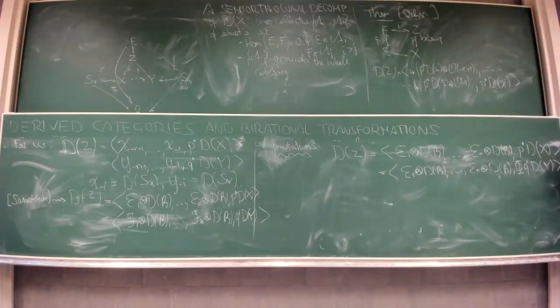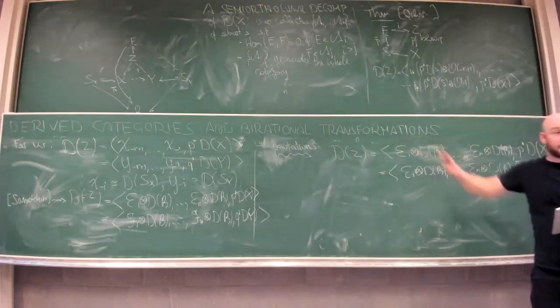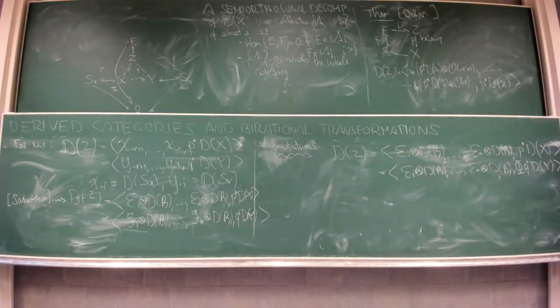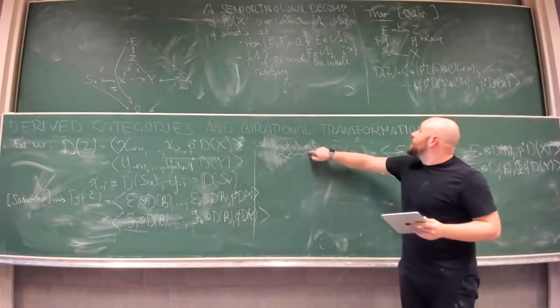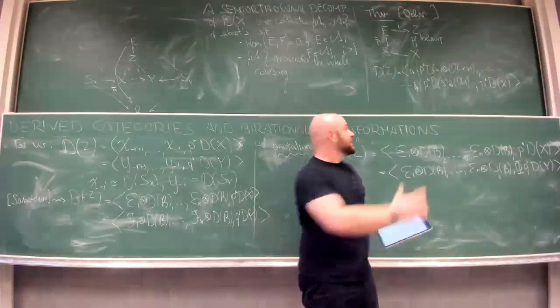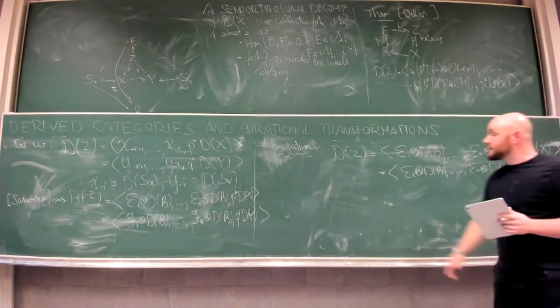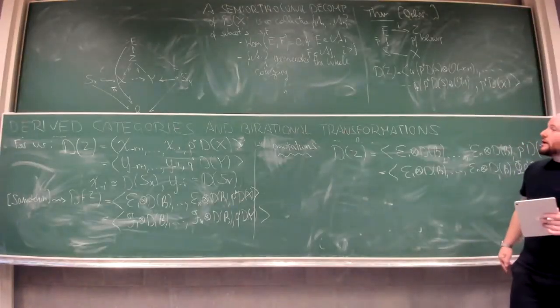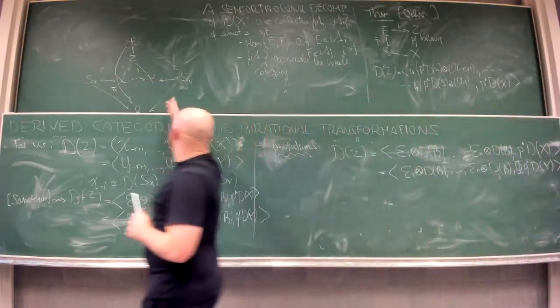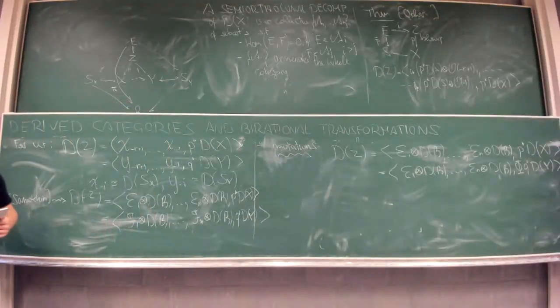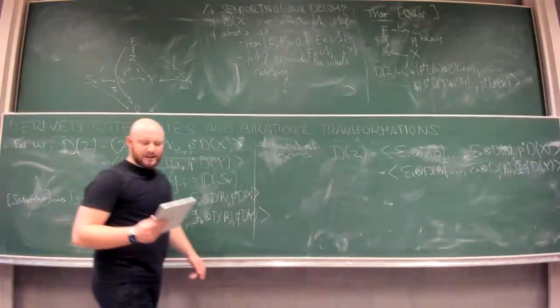But then since those two are the same orthogonal complements of the same category, they must be the same category as well. So it means that the category of X is equivalent to the category of Y, if we are able to do the mutations, which happens to be true only in the cases so far that I listed before. So yeah, basically this is how we proved this. It's not the only method you can use, but I think it's the one which can work for most cases like this. And it's all a matter of trying to find the right sequence of transformations. I think I can stop here.